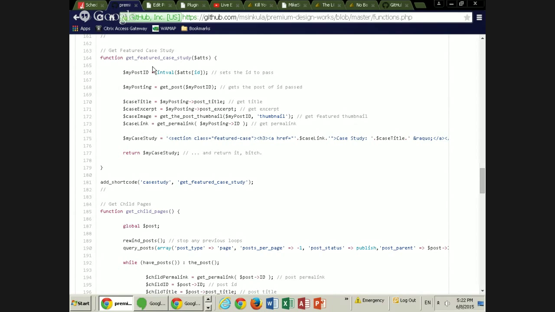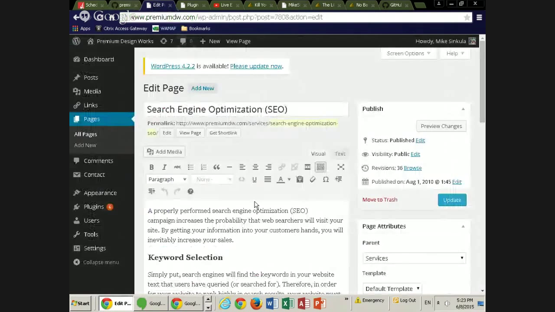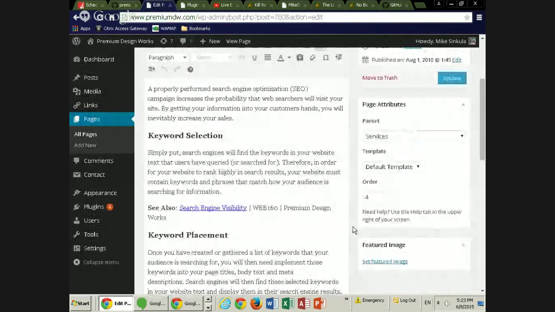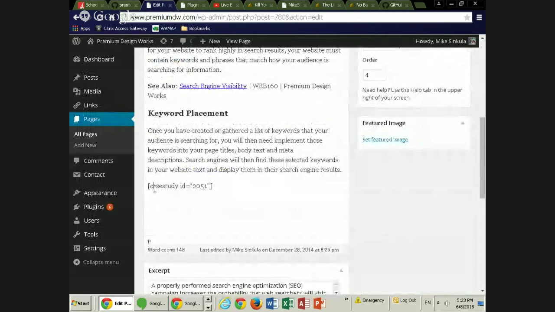But basically, you can create a function like this and then use the add shortcode function, case study, get featured case study. So this basically says, go get this function, use this shortcode. So that's where then case study ID 2051.